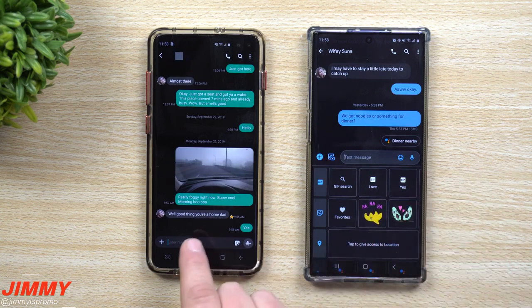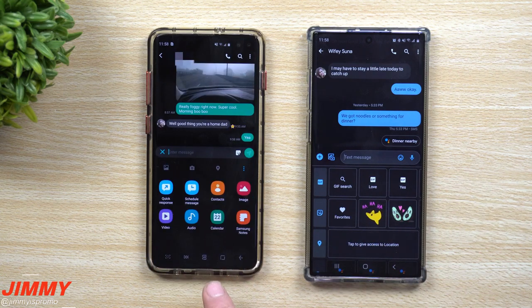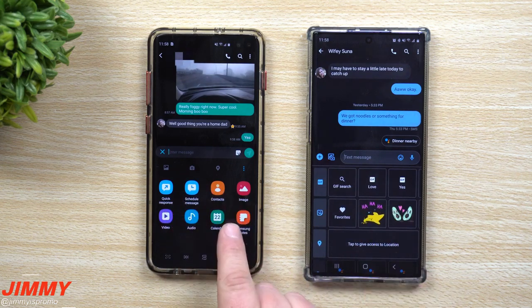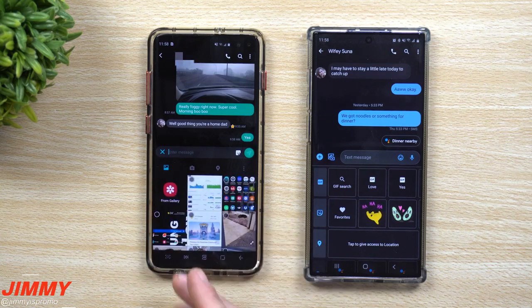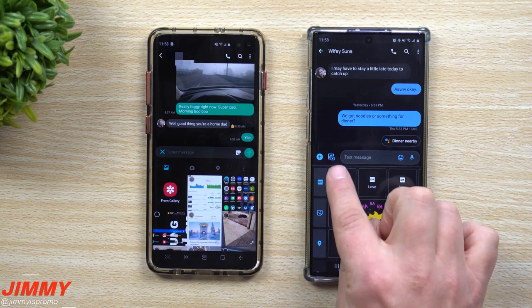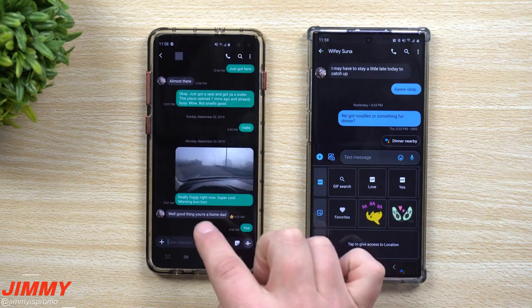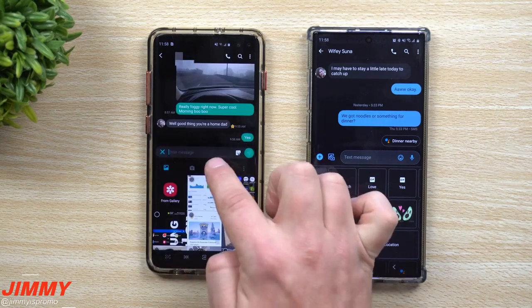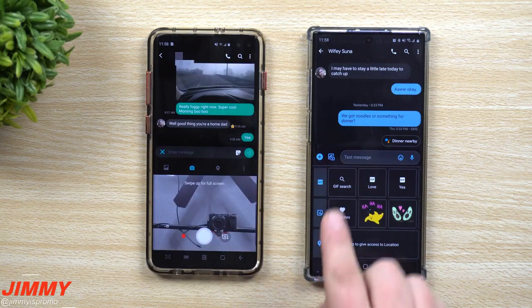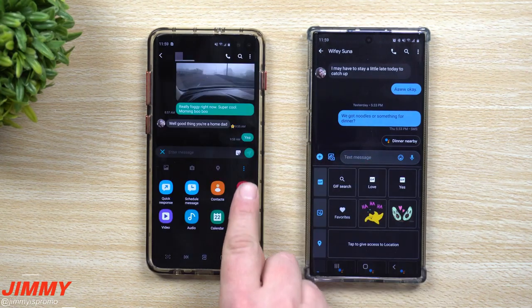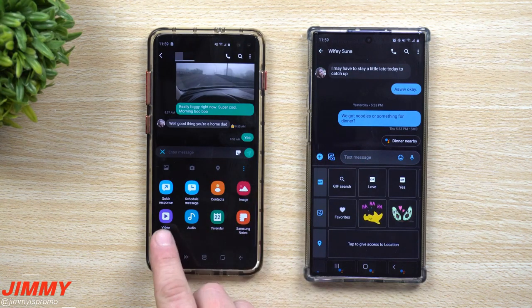Now, let's take a look at everything on Samsung Messages, and you'll notice that everything that you can do here, you can also do on this side, but this side has a little bit more of what you're able to do. So all of your images is right there. You can send your images, just like what we were talking about from before with this little icon there. You'd also be able to have, let's say, your camera. So you can send off an image, same thing right there. Here's your location. You can send a location. And then this last option over here is where you have all the rest of everything else.